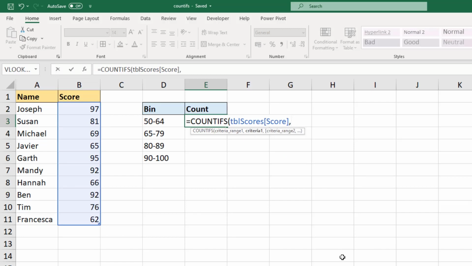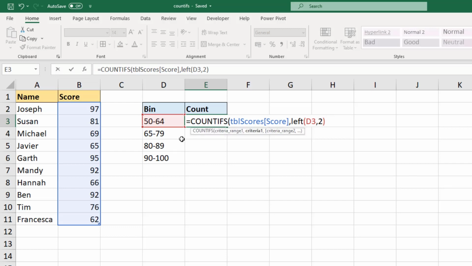Comma, the criteria, well, that is just the first two digits or the first two characters from that bin. So I'm going to use the left function on that text value, comma, 2 characters. Nice and easy. Extract those 2 characters. Close off that bracket.